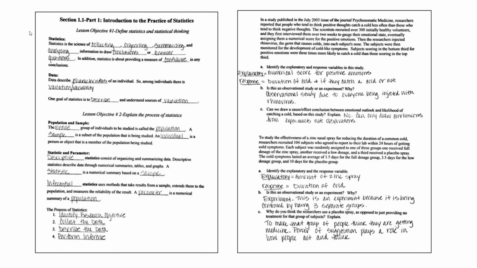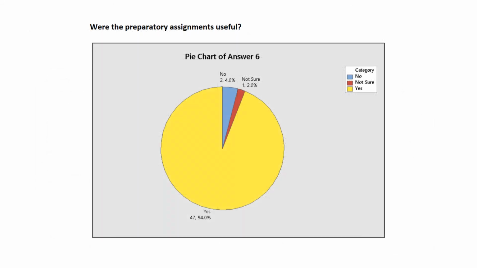Here is an example of a couple of pages from a preparatory assignment. As students watch the videos, they fill in the missing blanks and complete the problems in the video. Past students have commented both on course evaluations and the end of course survey that the preparatory assignments were useful for learning the material.